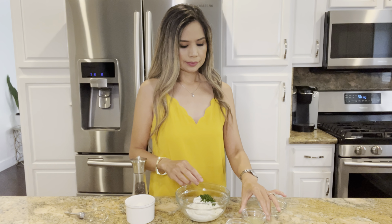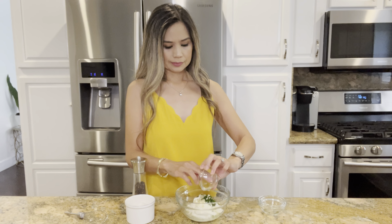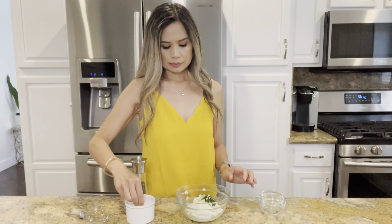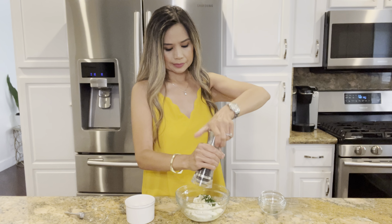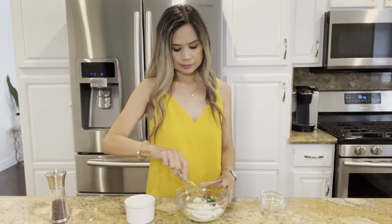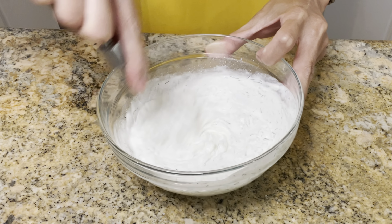While the salmon is baking, start putting together your creamy dill sauce. In a bowl, mix together sour cream, chopped dill, lemon juice, garlic, and season with salt and pepper. This sauce is so delicious, and it kind of resembles tzatziki sauce. Mix until well combined.